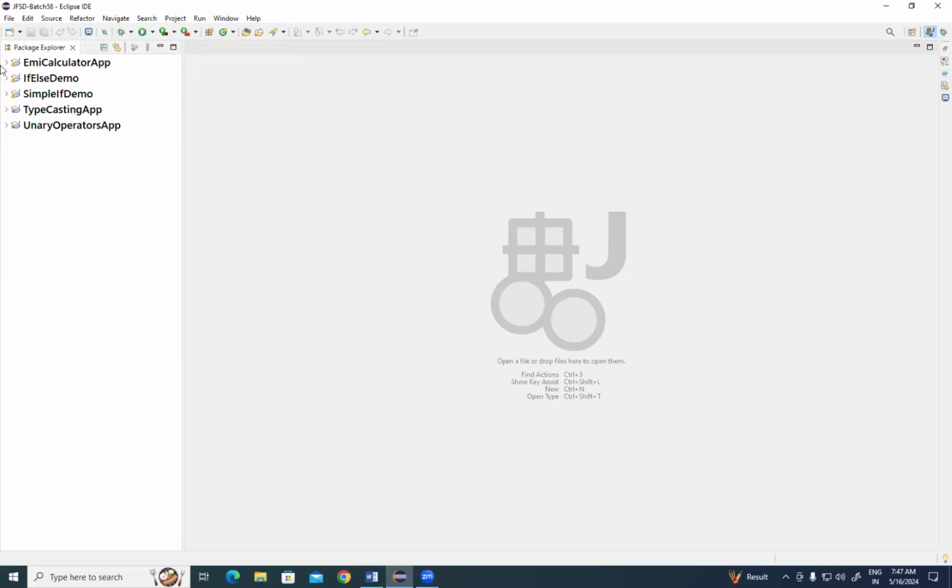Then we have something called an if else statement. Mostly everybody knows about these common things, the if statement and the if else statement. Then we discussed the third one, which is called else if ladder. And finally, yesterday we also discussed something called nested if.